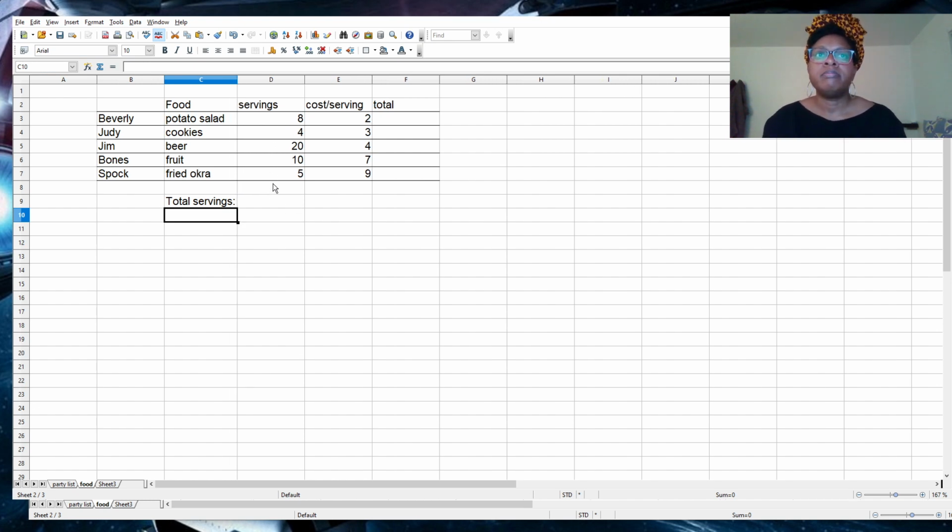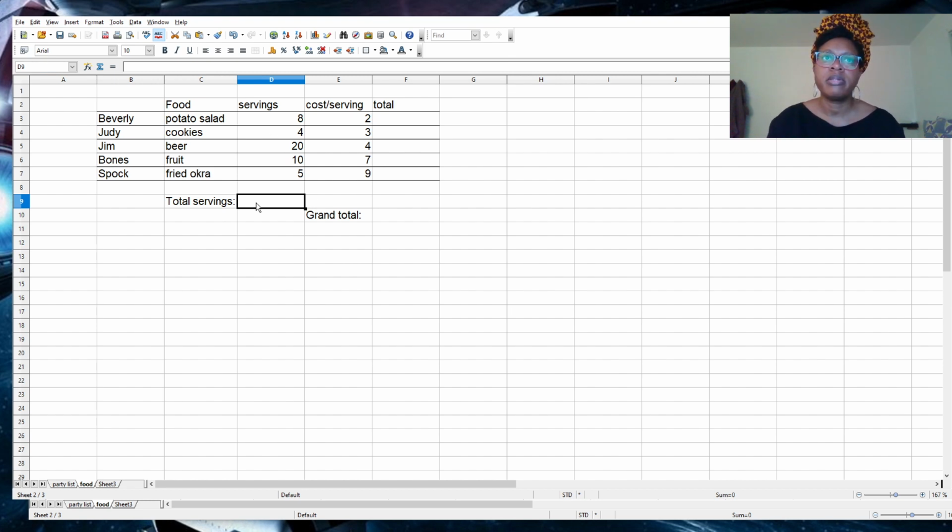And then we want to see a total cost here too. So we want to see a grand total here, right? So let's say grand total in this cell, the adjacent cell. So we'll do the easy one first.